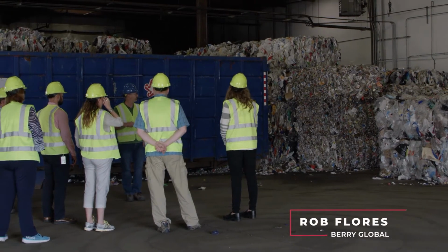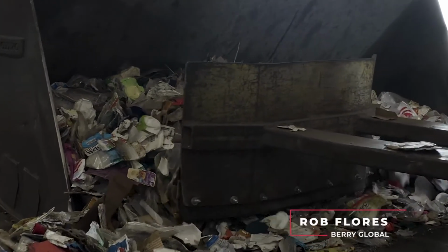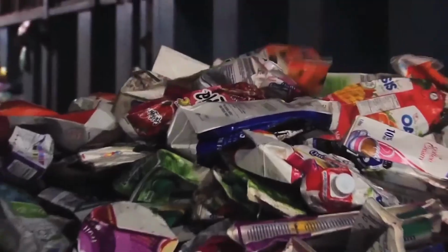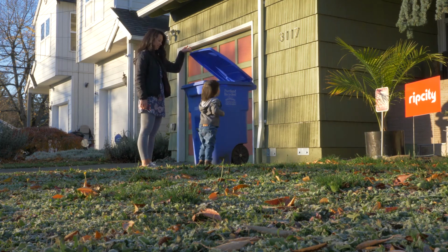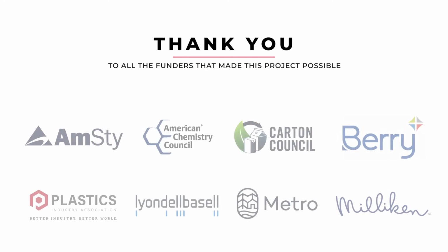We're excited to partner with plastics as well as the other project funders to show the potential this model has at capturing value from materials that would otherwise be landfilled and keeping them in the circular economy. This project for us is all about researching another way to potentially recover more material from curbside recycling. I think as Oregonians, we have a real environmental ethic, and recycling is at the core of it. So to be able to do something to help improve our system gives me personal satisfaction, but on a professional level, the plastics industry doesn't want to see any of our products ending up in the environment, and we want to ensure they're going to their highest and best use. And projects like this help ensure that we can improve our system and deliver on that.